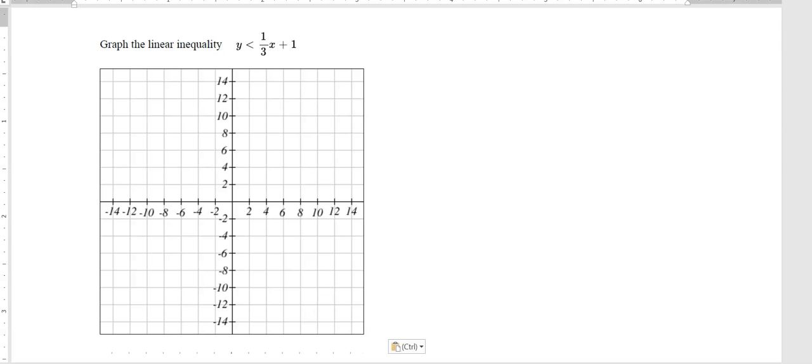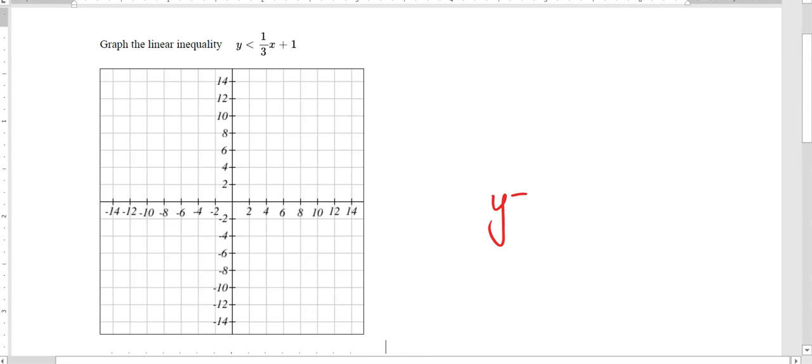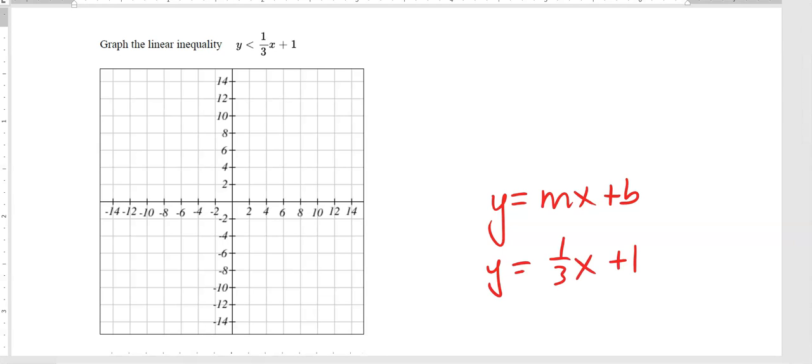Problem asks us to graph a linear inequality. Okay? So we graph a linear inequality exactly the same way as if it were a linear equation. So I know that if it were y is equal to mx plus b, so if it were y is equal to 1/3 x plus 1, m is 1/3, and our y-intercept is 1. So I can graph that right here, 1. And then I'm going to go up 1 over 3. So my slope is always rise over run, so it's going to go up 1 to the right 3. So I'll go up 1 and then to the right 3. And I can graph that. That's one way I could do it.